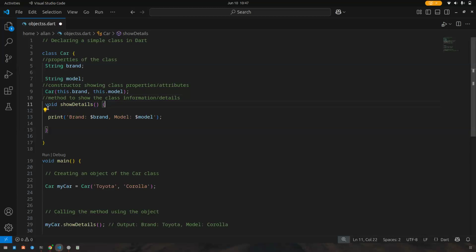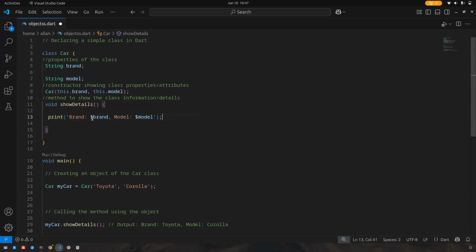Right. So void show details. We all know how to write a function. Inside the function, we are going to print brand. Then we refer to our property, comma, model. Then we refer to our model. Just the way we used to handle variables, remember.